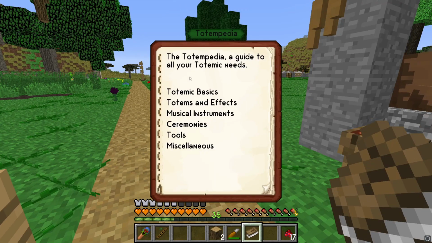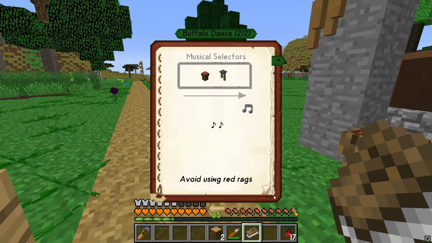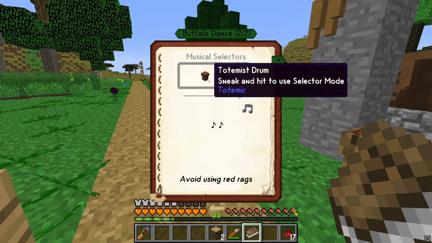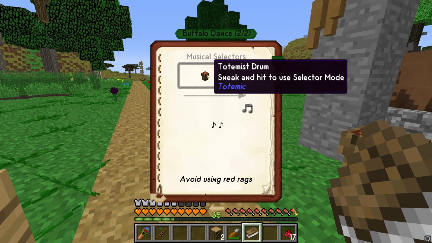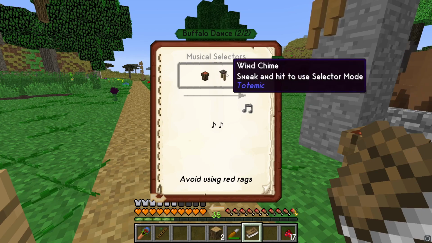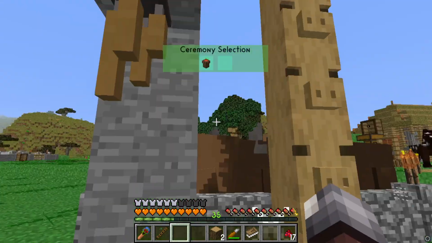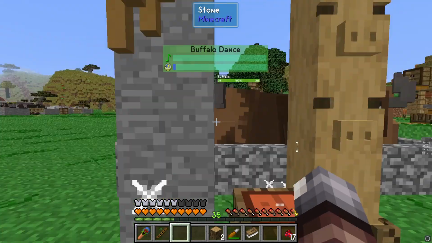So we're going to look at ceremonies. One that you're going to need to know is the Buffalo Dance, because we might as well show it to you. In order to initiate this dance, it shows you here that these are the two. We need to go from the drum to the chimes. So hold down left shift, click on the drum, and then hit the chimes.